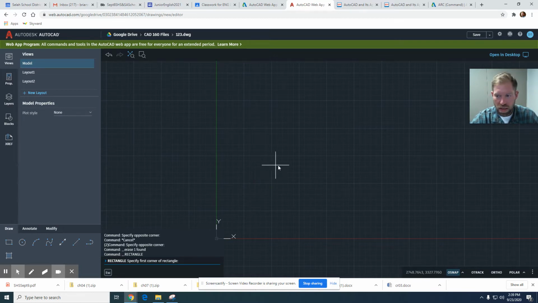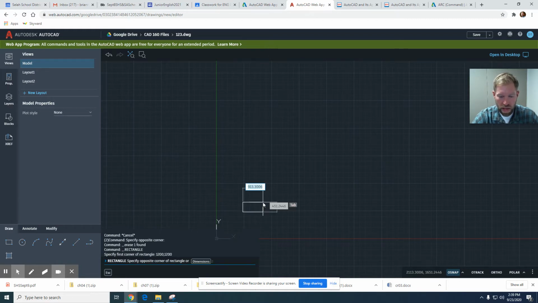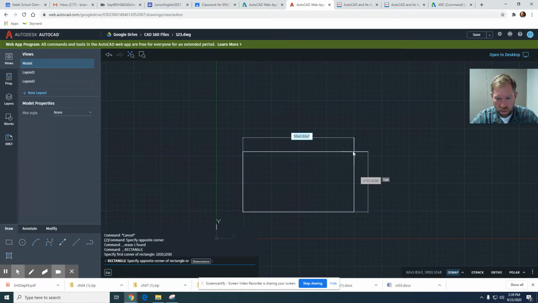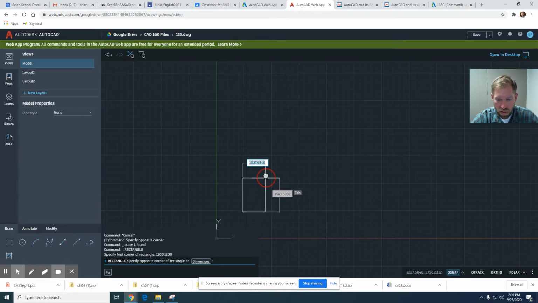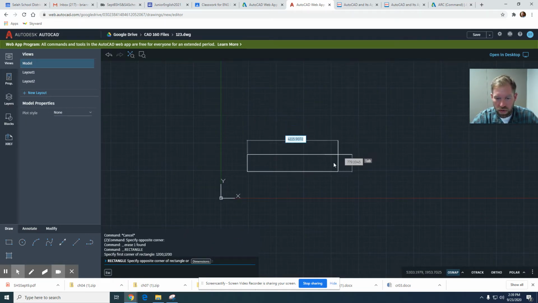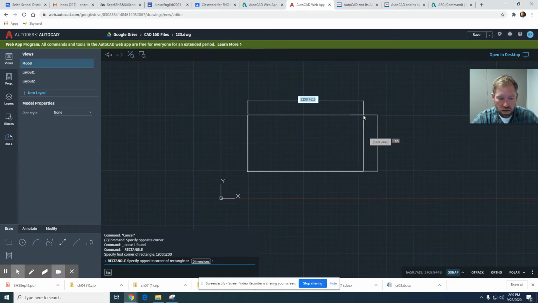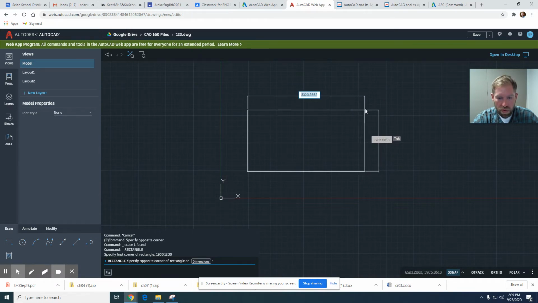And this time, because we're familiar with the polar coordinates and the Cartesian grid that we're working on, I can put in an entry point of an x coordinate. Let's just start with 1200 on the x-axis and 1200 on the y-axis, and let's see where that point goes. Okay, right there. Perfect. So we have our first point on the rectangle at 1200x and 1200y.